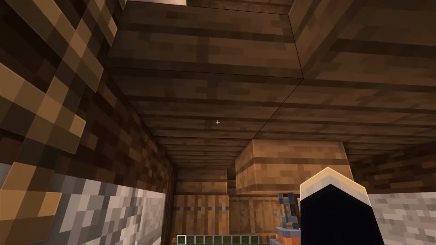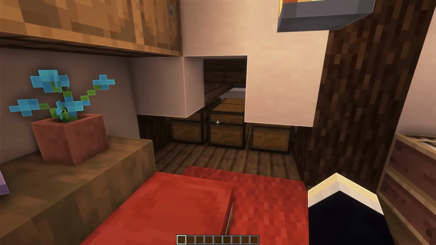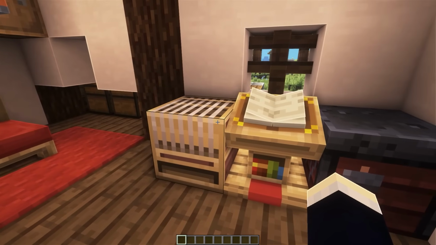Then we can head up the ladder to the second floor where our bedroom is located. We also have a little bit more storage tucked away under here, and also in some barrels up here too. And then we have more of our crafting blocks up here as well.